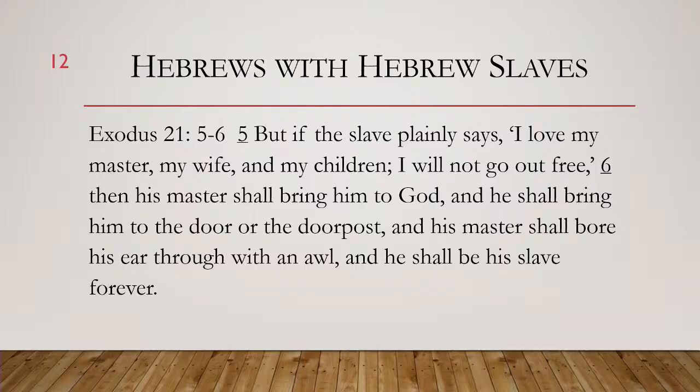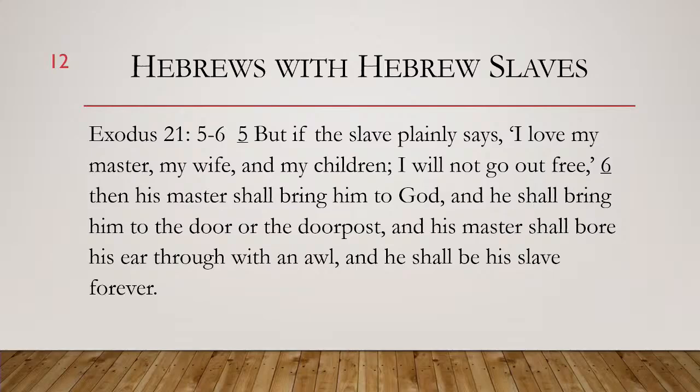And apparently from my reading of that, it could have been the case where this guy is ready to be released. He has served his years, but his wife and his children belong to his master, and he didn't want to leave them. His master treated him well, which he was supposed to under the old law, and he did not want to leave. He was content to continue serving him. So that's what he did.